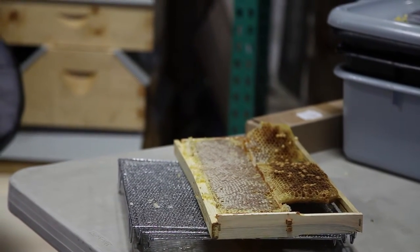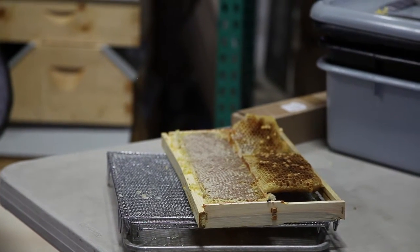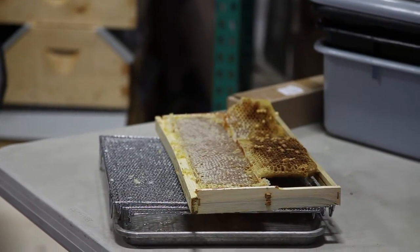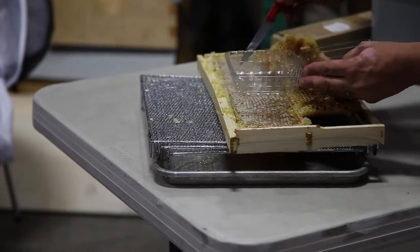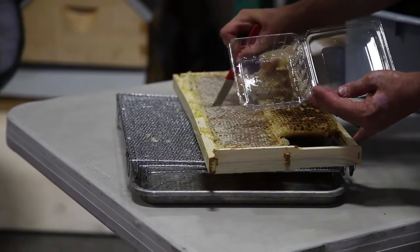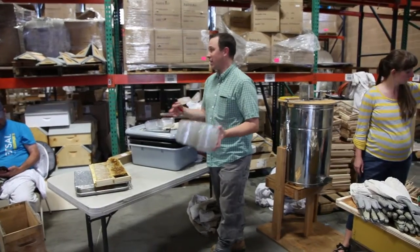You want it to come through nice and clean with a sharp knife. They do make some comb cutters that are a perfect square, but you have to buy special hinged-top containers for those. I'm just going to eyeball where it fits and cut it just a little smaller than the size of the container. These containers are $6 and you get about 25 of them — they're the 8-ounce size. So if you're going to be doing cut comb, it's a good way to do it.